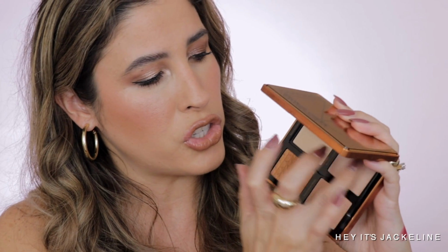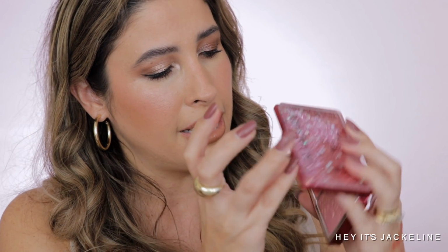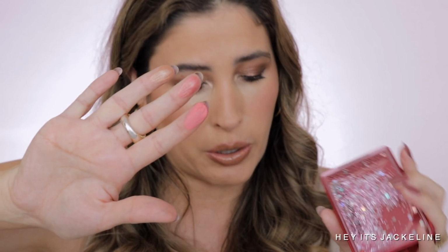And then I have right here the Bronze Cheek. I'm gonna swatch it right here. Yeah, same thing. You see that golden tone, completely different. And then last, I do have that Love Cheek palette. This one is beautiful, but this one again is a coral tone, and this one is a really cream formulation. And then if we go to the Tan Bronze and Glow palette, this is one of my favorite palettes. Again, this is not the same formula.